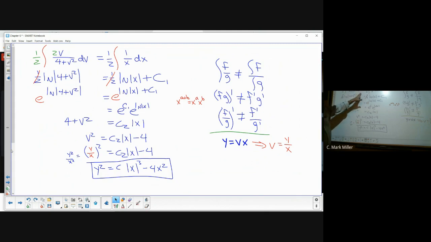Now, how about over here? How about if this were a log? Then you are going to have to exponentiate. If this were not a log here, you still need to get the v out of the log there. So you'd exponentiate both sides, and you would have an e to the absolute value of x. That log's gone. So you'd have e to the absolute value of x, and that doesn't simplify. E to the absolute value of x is e to the absolute value of x. So you would have an e to the absolute value of x in your answer somewhere. Okay, moving on.